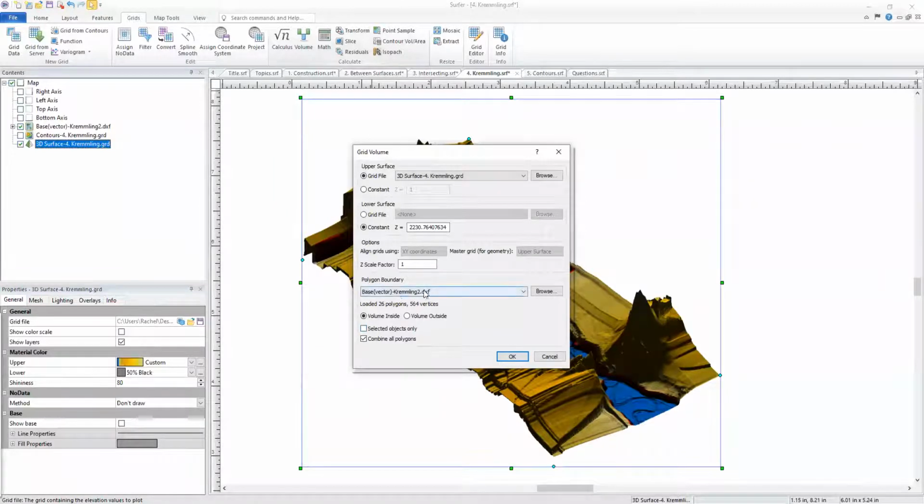Once we select a boundary file, we have a couple more options. Do you want to calculate the volume inside of your polygon or outside? In this case, we want the volume inside. Then we have two other options, selected objects only and combine all polygons. I'll go over these in a couple minutes, but for now, I'll just click OK.